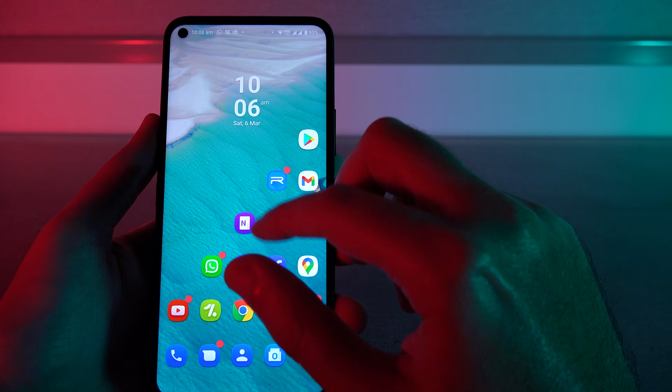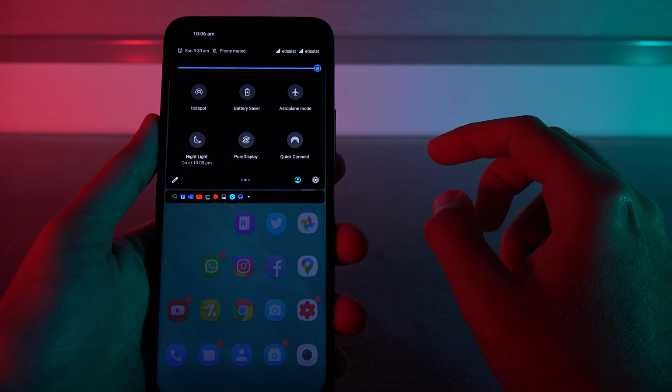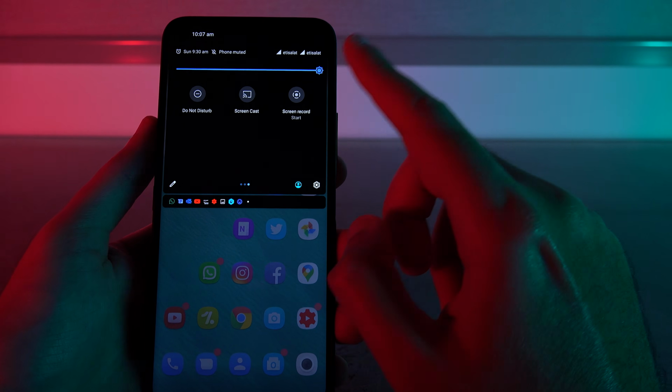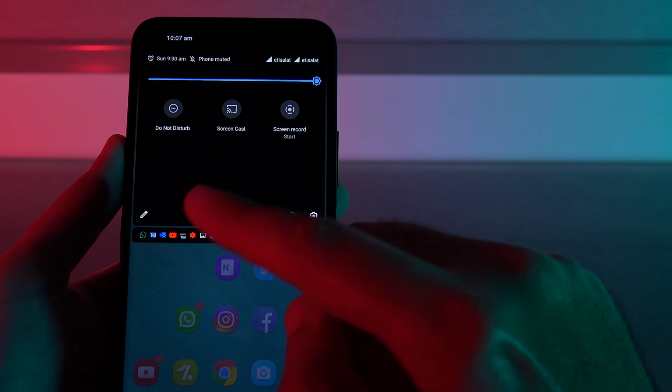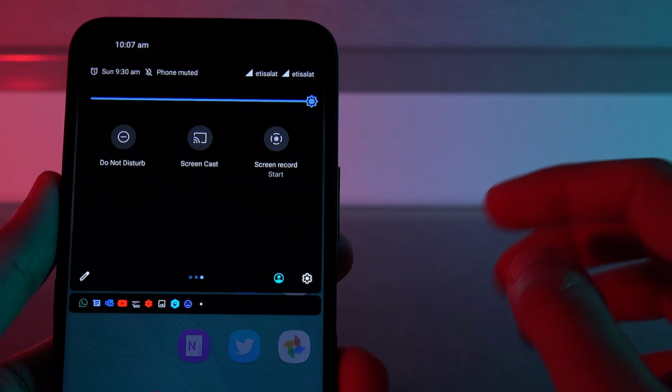Android 11 also finally brings support for screen recording from the native experience, so you don't have to rely on third-party applications anymore, and you can find them within the notification toggles in the hidden menus, and then you drag it out, and then you can record and it works as you'd expect.